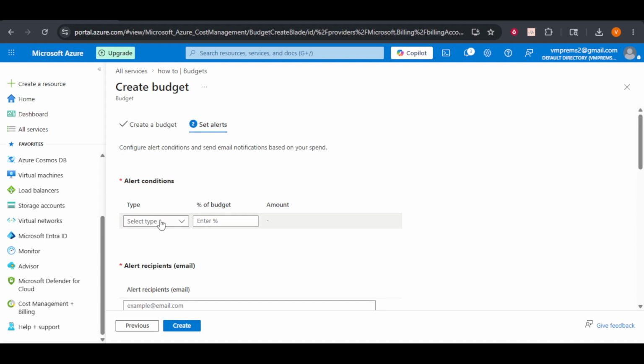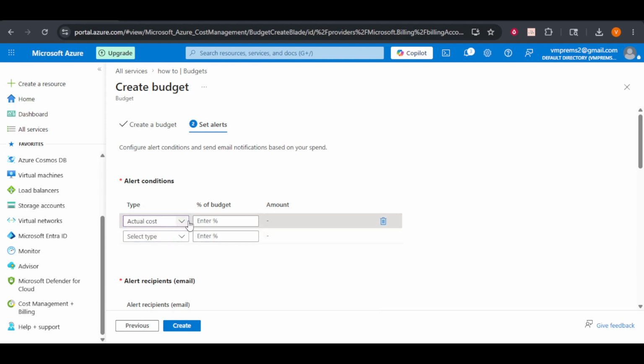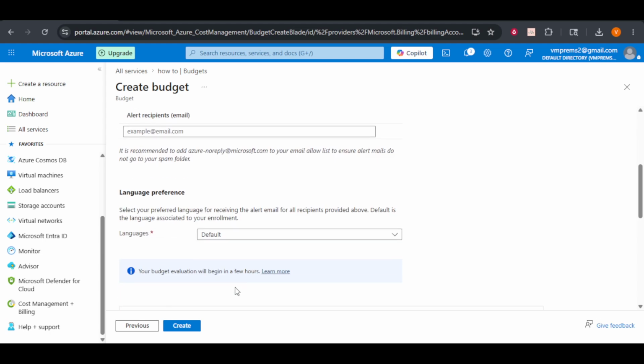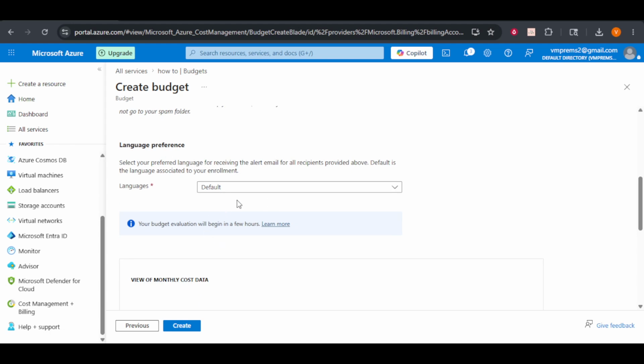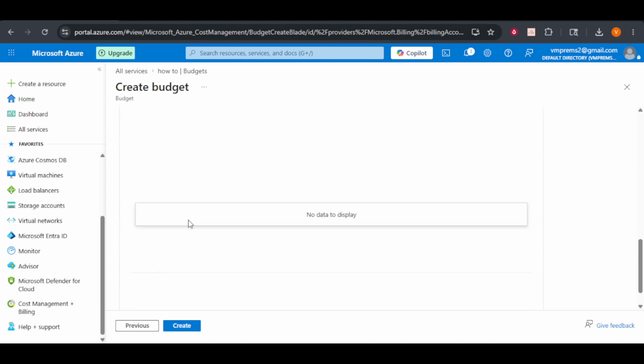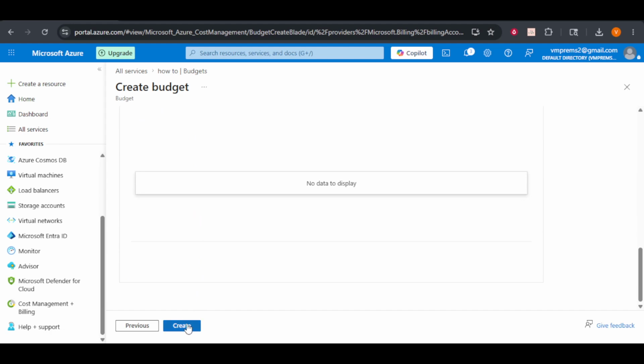By configuring this alert, you've taken a proactive step towards better financial management within Azure. It's an invaluable tool that helps you stay informed about your spending patterns and make necessary adjustments in real time. Remember, the key to effective budget management is consistency. Regularly review your budgets and adjust them as necessary based on your evolving needs and projects. Azure's comprehensive tools make it easy to stay on top of your finances, so take advantage of them to ensure your resources are always aligned with your financial goals.